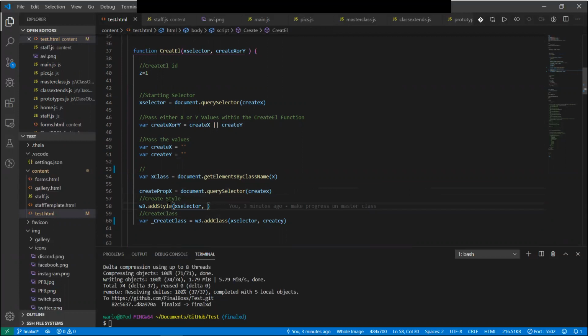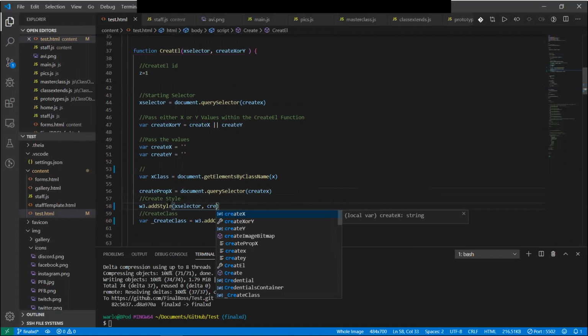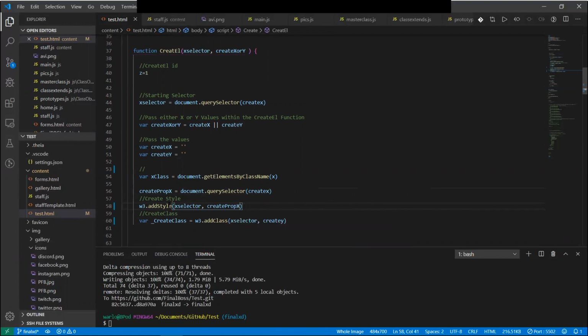This is going in here because it's supposed to pass through a property. You're supposed to add a property in here. So this variable right here is going right in there.